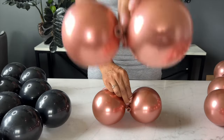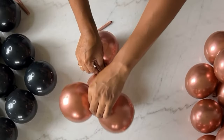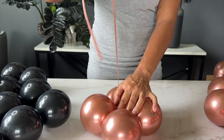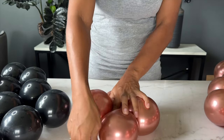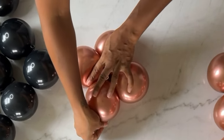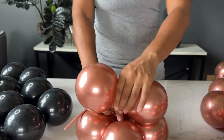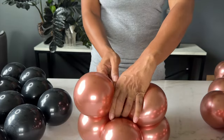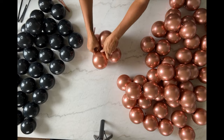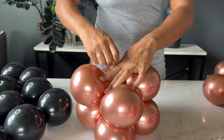Once your 260 is tied on, take your second dupe, turn it perpendicular, and put it on top of your base dupe. Take your 260 and just wrap it up and under the base balloon — just around one time, that's all. Take your next dupe, place it opposite of the one directly below it, and take your 260 and wrap it around again. You're going to go up, down, and around — just like that. Let me show you one more time: up, down, and around.